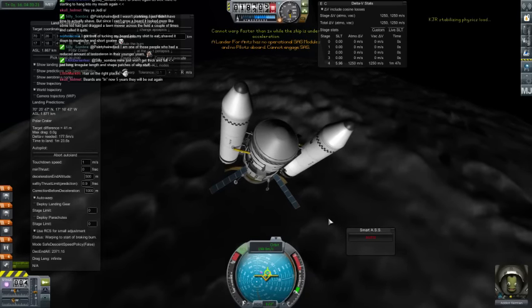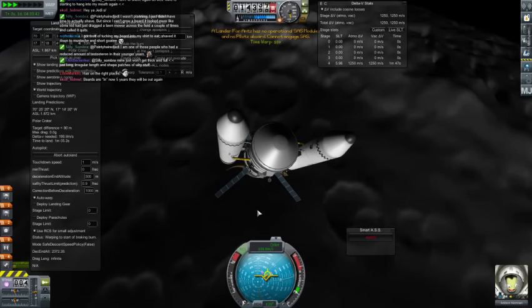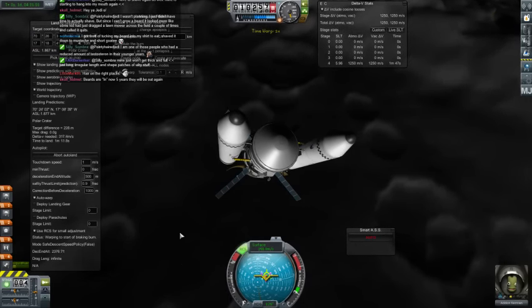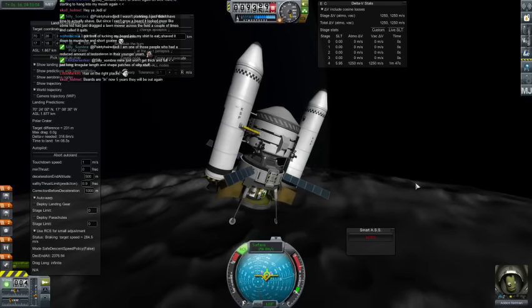Right. This has used up a bunch of Delta V, but it's fine. We'll have enough to get back home, probably. I probably won't have to rescue my own astronaut that I sent up here. Probably.